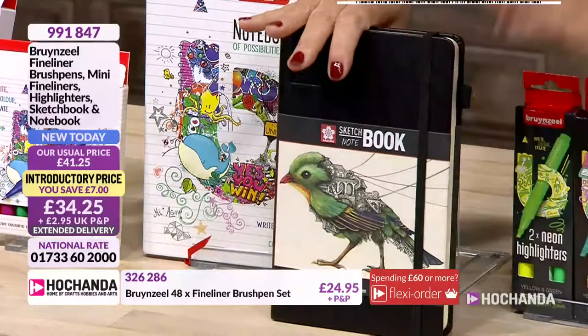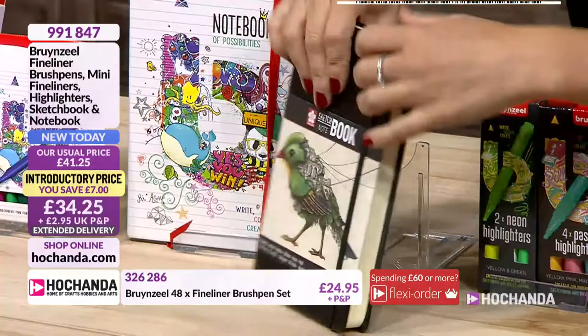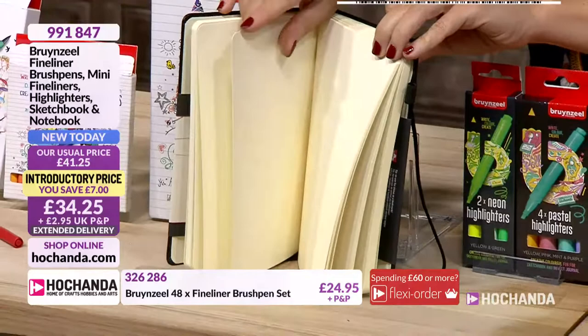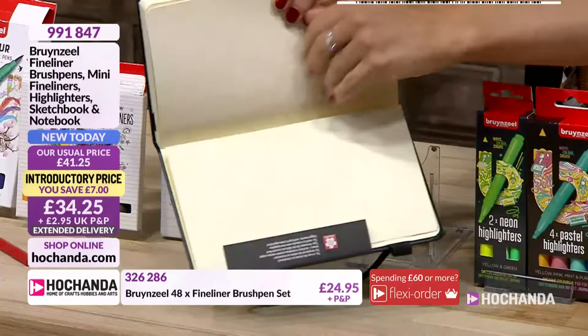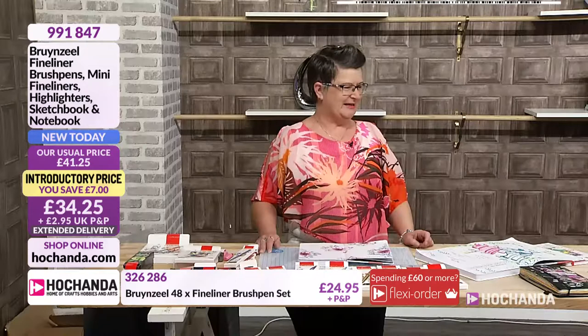We also have a Sakura sketchbook, which feels really luxurious. I've bought Sakura sketchbooks before and I love them. It's got wonderful pages inside, a brilliant back pocket that allows you to put loads in — stencils, absolutely everything. My favourite bit is the elastic band. As your book grows, the elastic accommodates it — it's like elasticated trousers, very comfortable. It's really ergonomically designed.